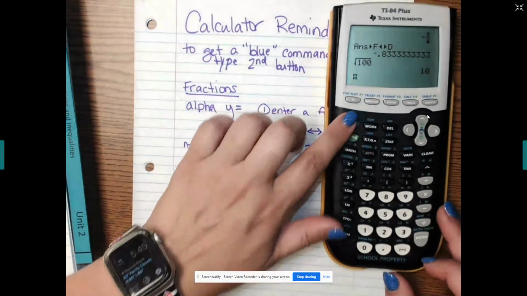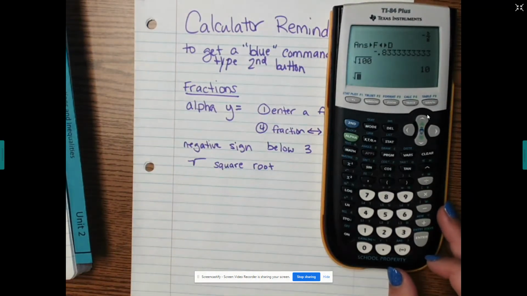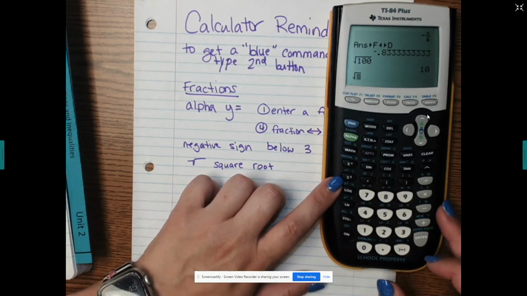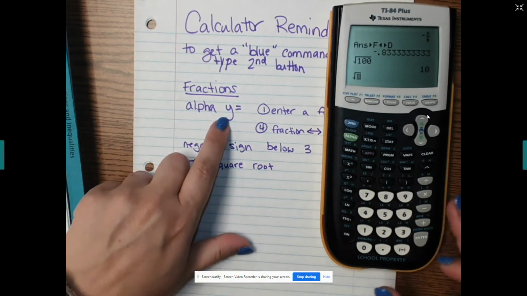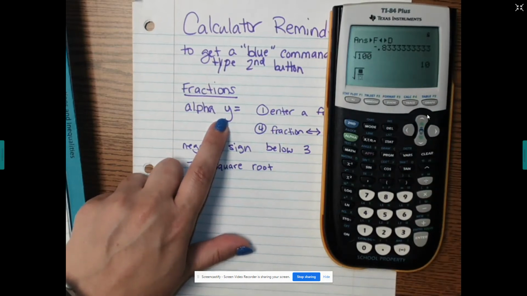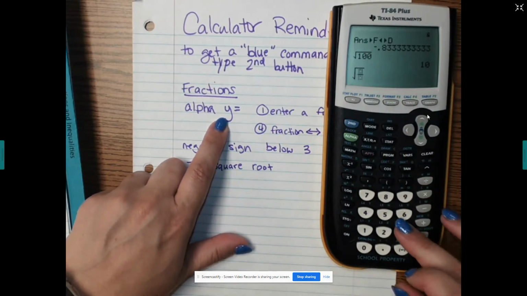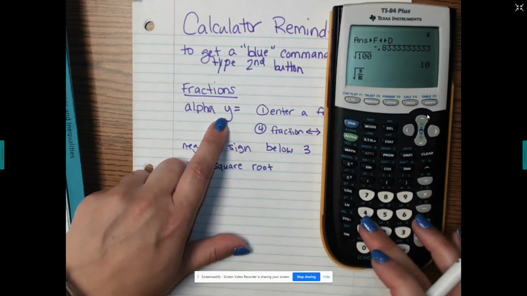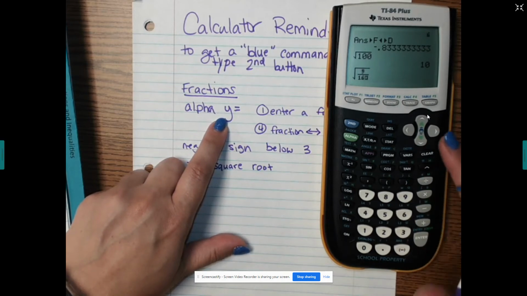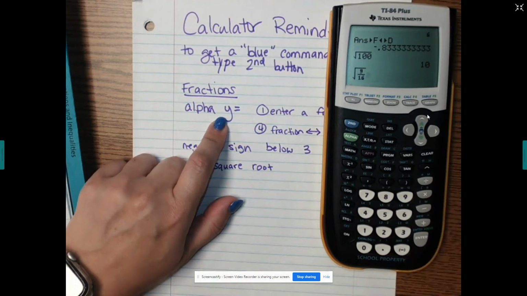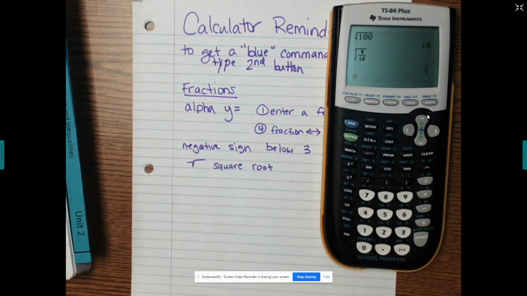Now you could do the square root of a fraction by doing second square root. And now I want to add a fraction. So we're going to combine some steps here. Alpha, y equals, enter. Let's say I want to do the square root of 9/16. I'm trying to do a perfect square. Okay, remember I have to arrow over. Don't push enter until your arrow is blinking on the side. Okay, and then it gives me 3/4.